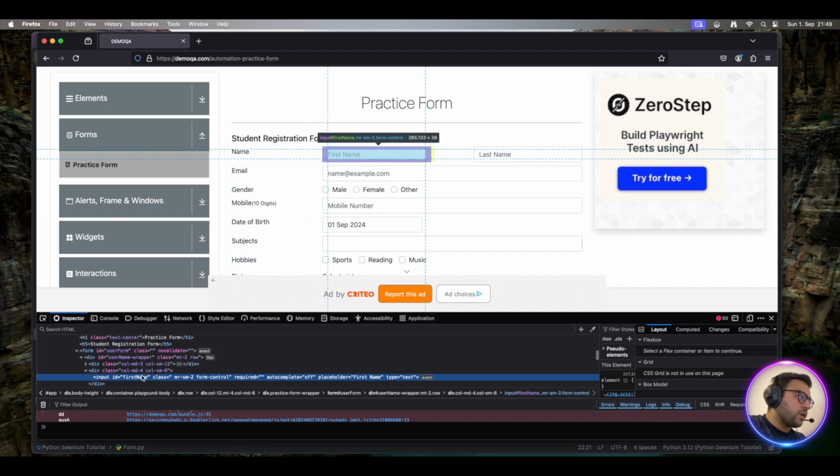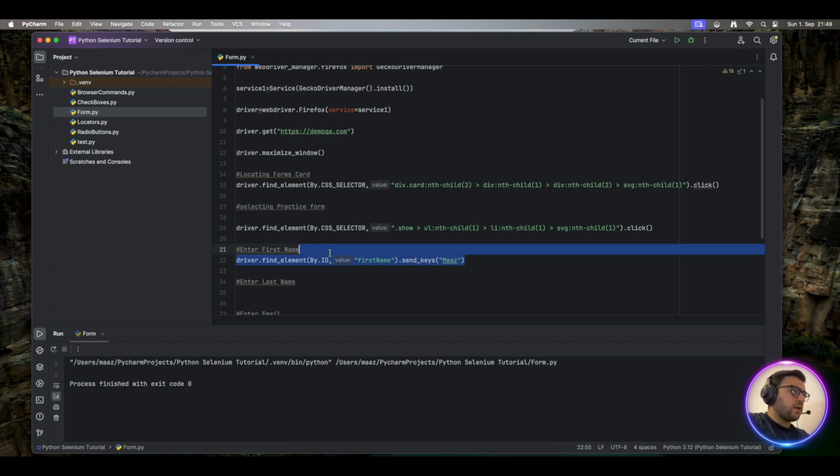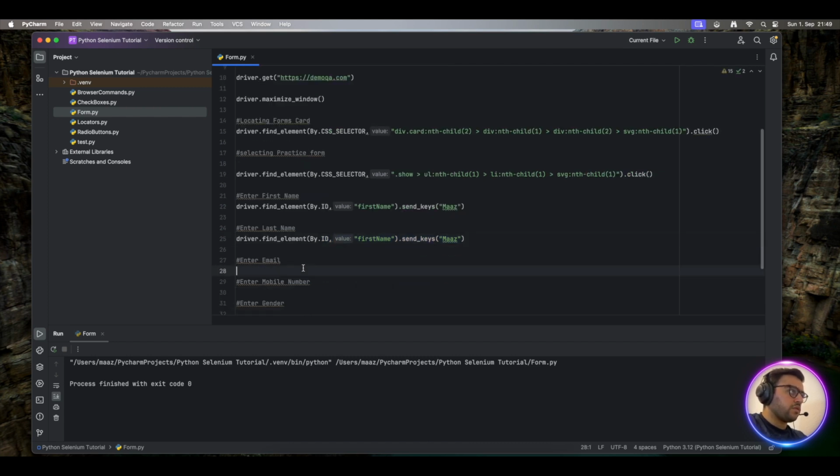So you can see that this first name has id of value first name, which I think would be unique. So let's just use by dot id and then paste the value of id, and then we need to send keys. So I will send keys Mars, then again I'll copy this and paste it here.